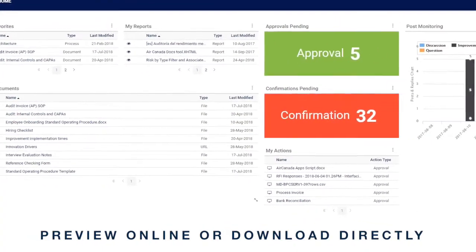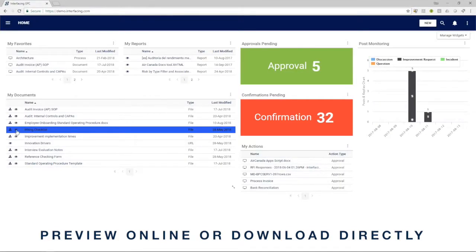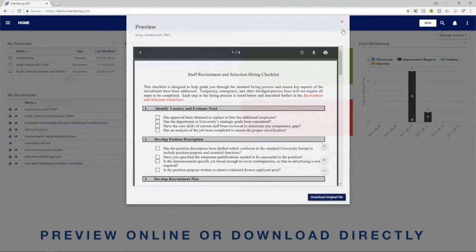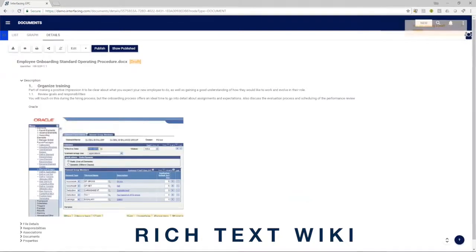So I can see here, download the documentation, no matter where it resides. Or I could actually even preview it online if I'm not sure if that's the correct document, or if I want to view it on my tablet or my mobile. From there, I have the ability to also download it and then print it directly. Also have the capability to view these documents online, such as wiki pages. And if I want to get more information about them, I can click from the home screen and it'll bring me directly to that wiki of that document.